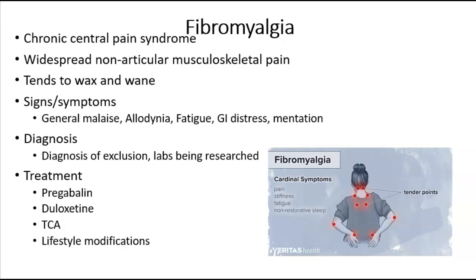Over-the-counter meds are frequently used. Also, we use some adjunct treatments like pregabalin, which is Lyrica, duloxetine, and tricyclic antidepressants. The hallmark for this is called allodynia. So basically, it's pain out of proportion to what you're doing, and the trigger. They have these tender points, these trigger areas, and I'm learning a lot more about this as we go on. It used to be seen as more of a psychiatric disorder, but we are now seeing that we can actually pick up, and we're on the way to having a lab test for it.